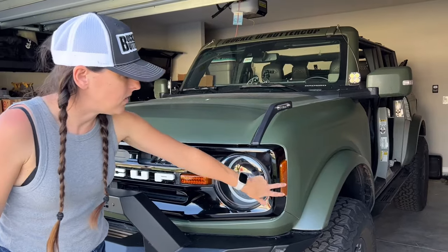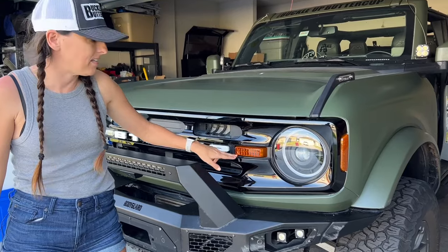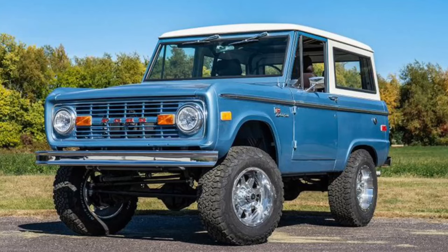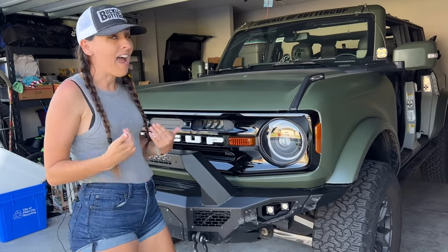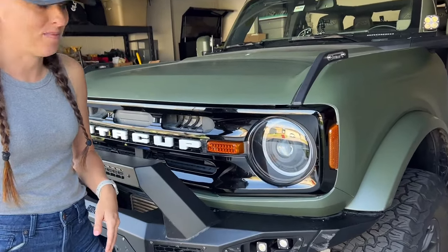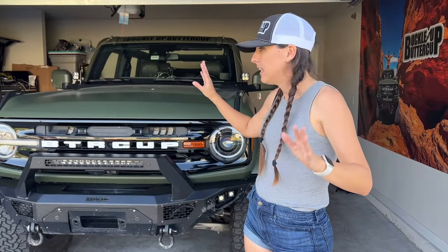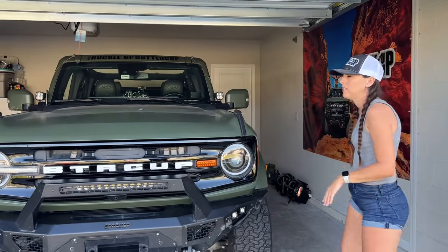This headlight actually has three pieces: the outer piece, the headlight itself, and the marker. It reminds me of the old classic Broncos — I never really realized that until Asher said you've got to keep these. It does kind of remind me of a bug; it's different, but if you're going for something different, this is it. We got both installed. The sun is starting to go down, so we'll be able to take it out on the road and get a comparison between all these headlights.